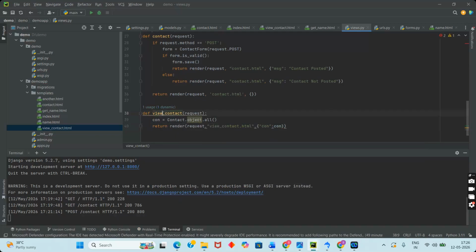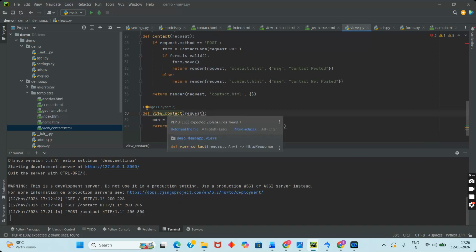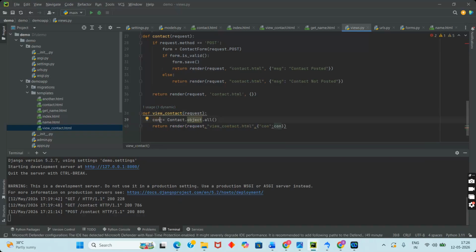First of all, we took a function name called view_contact, and here I took one variable. You can take whatever name you like, but I took con. So here I took the variable as con. And from which table do we want to get the data?